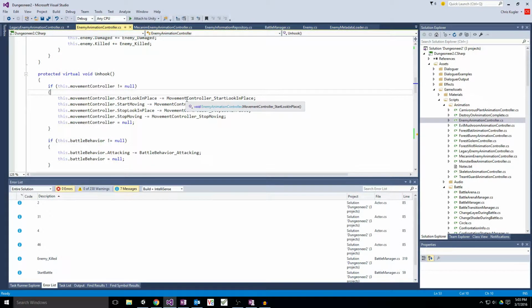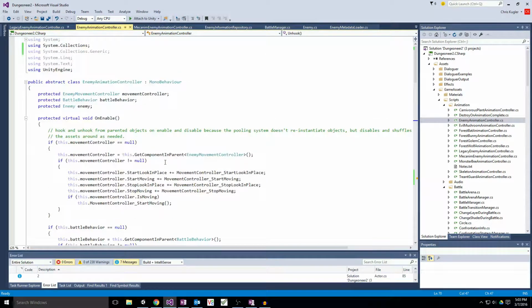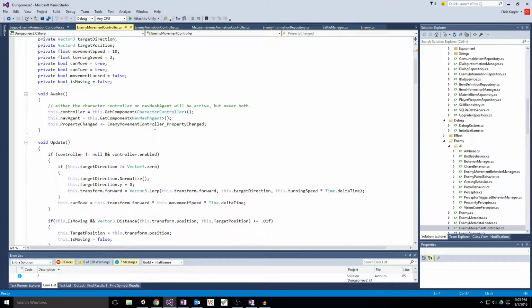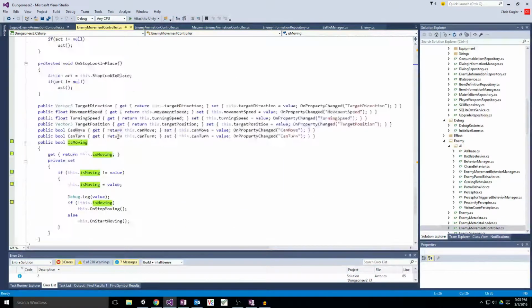Hello there, welcome back. So, one issue I've kind of had persistently happen is when it comes to handling my animations for my enemies and, in turn, for other NPCs that I'll have in the future: the walk cycle doesn't really seem to spin up entirely 100% of the time. The way I'm doing that now, and if I can go ahead and pop to my enemy movement controller here, I've got this event that fires when my is moving property changes values.